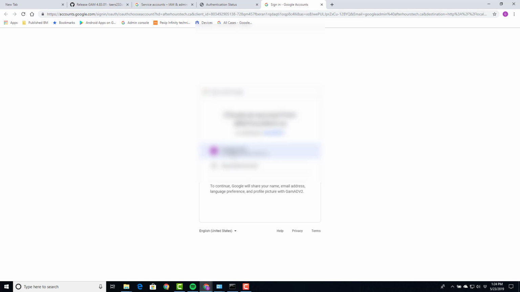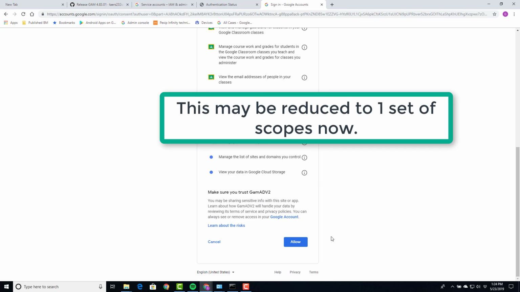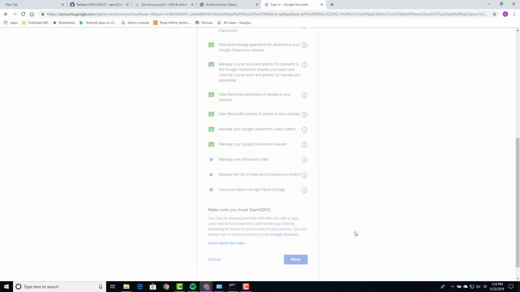Allow the scopes. You'll be presented with it again. Select it. It's because there's a lot of scopes to be accepted. And once you get that far, go back to your window and you can see that OAuth2.txt was created.